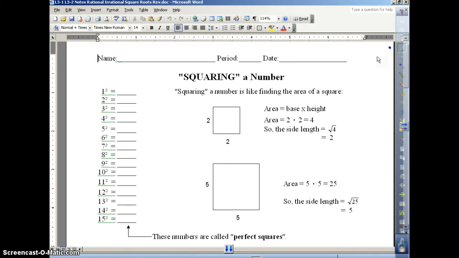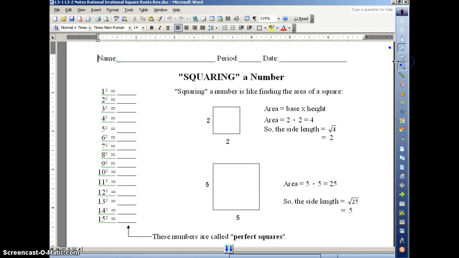But before we can talk about the Pythagorean theorem, we need to talk about irrational numbers, because you're going to see a lot of irrational numbers when you do the Pythagorean theorem, okay? So I want you to grab this little sheet right here, and we're going to start with stuff we know and then work into exactly what is an irrational number. So we're going to take some notes together.